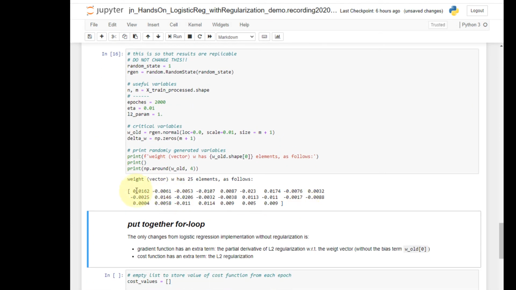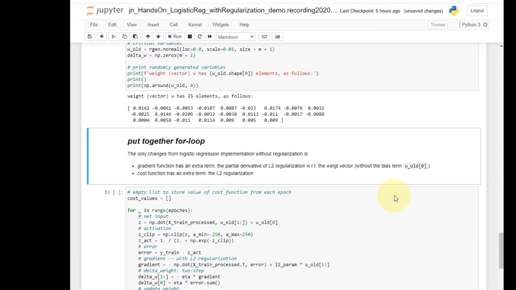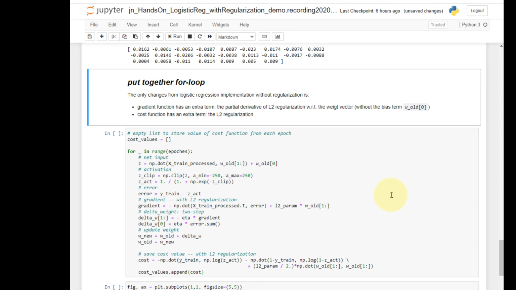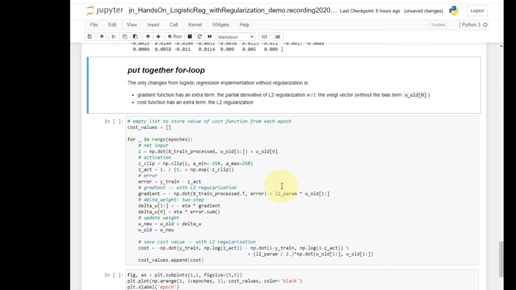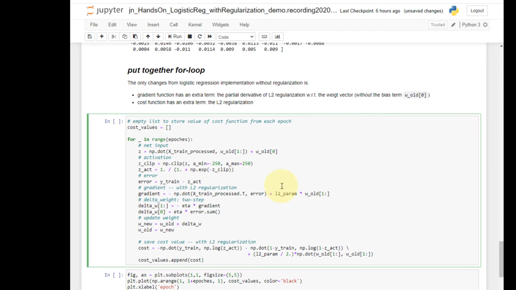And these are the same initial values that I got in another demonstration video. Now let's look at the process inside the loop. I will point out the differences from the logistic regression. The first difference is the gradient function. As you see here, the first part of the gradient function is the same, but the second part is new.